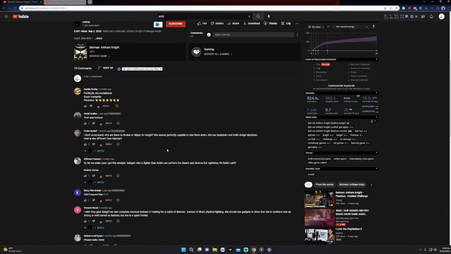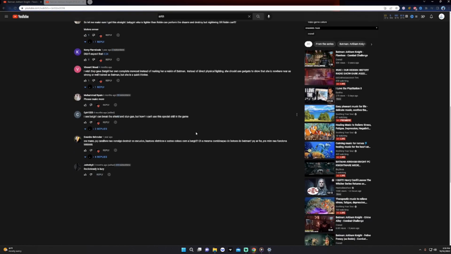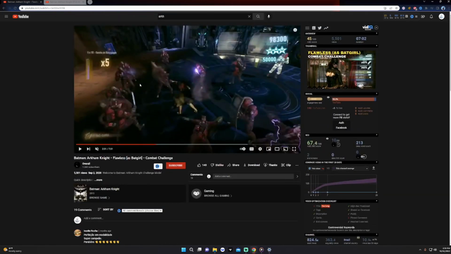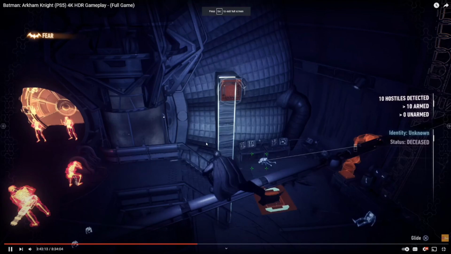Oh, y'all, I want to point out something. I was reading this, people were complaining, I wish they gave Batgirl her own complete moveset instead of making her a reskin of Batman. She didn't play like it, and somebody even at the time thought Rocksteady was getting lazy with how they were designing the combat system, because a lot of the characters outside of Red Hood would just shoot you in the face on counters, and played like Batman. There was no difference really outside of Catwoman, who will strangle you with her whip, and Red Hood shooting you in the face.